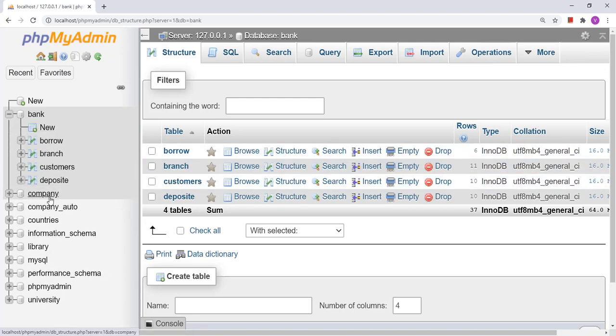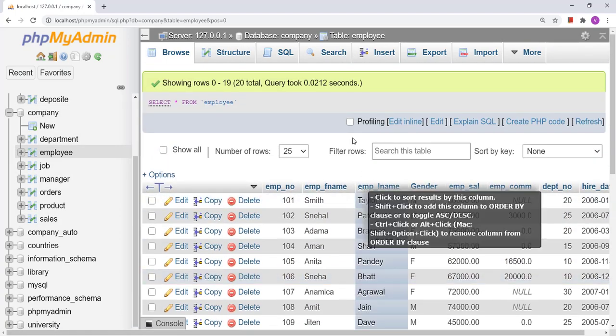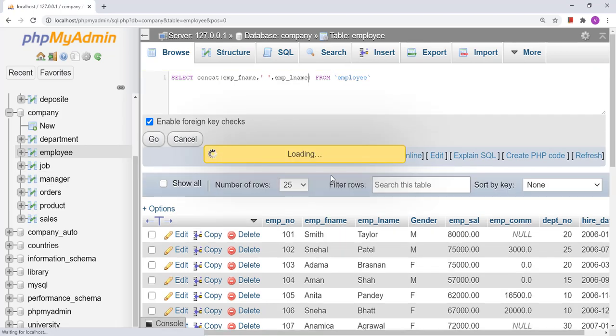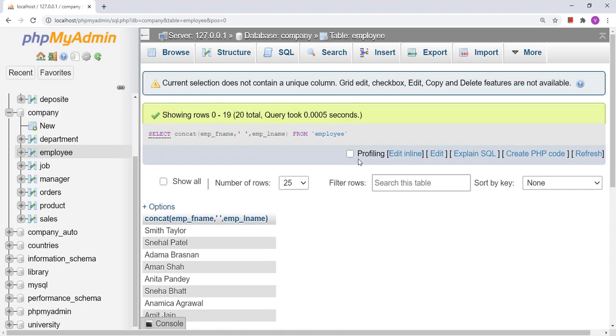Here I have the data of employees, with the employee's first name and the employee's last name. If I want to concat these fields, I can write concat, and in brackets I simply have to write emp first name comma, I want to give a space in between, so that space is given using a comma, and then I'm going to print the employee's last name. This is going to combine the employee's first name and last name with a space in between. So here we got the list of employees with the first name and last name concatenated. Okay. Now let us move towards the next function.